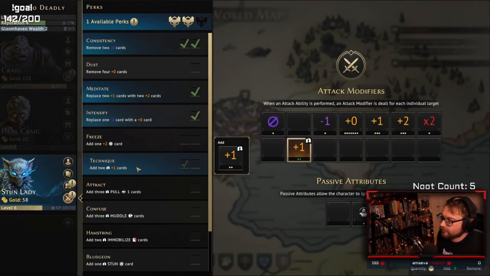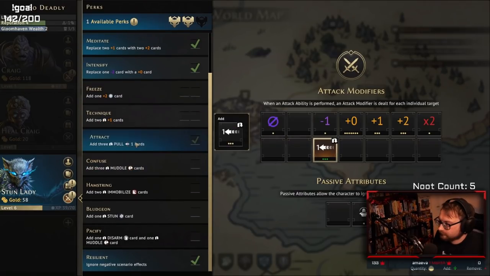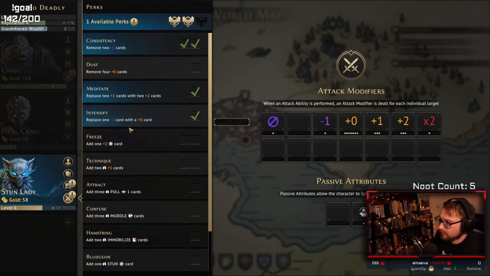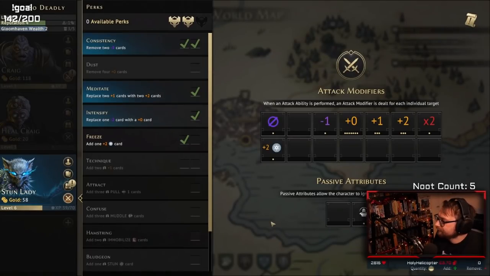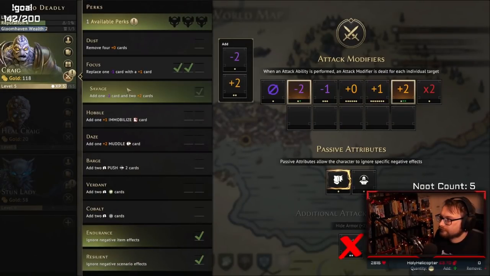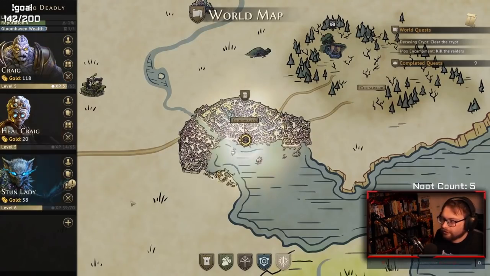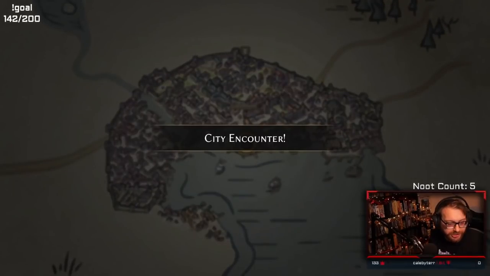Oh, new advantage rules are in, right? That does make these quite good. I think we'll just go for the plus two though for now. Very good, very good. Right, city encounter.